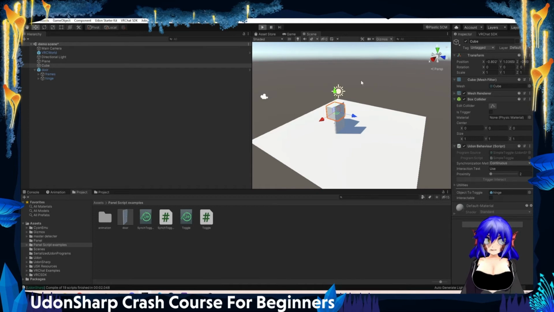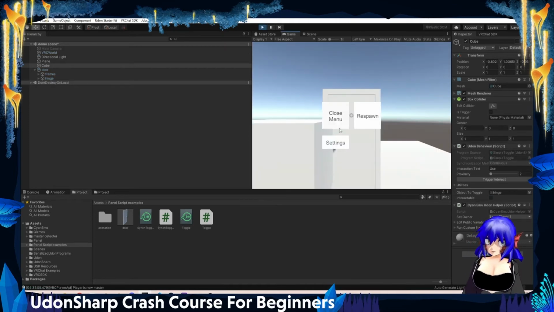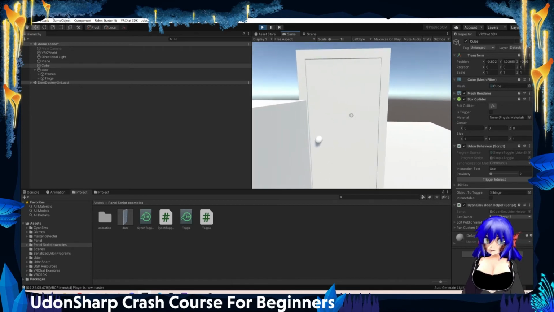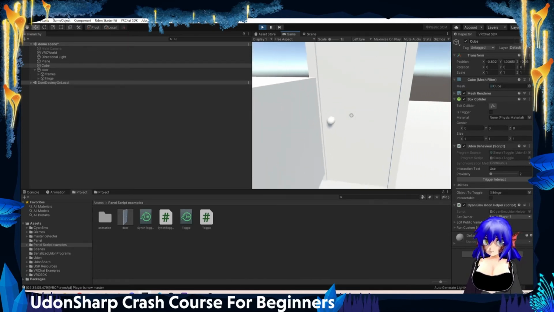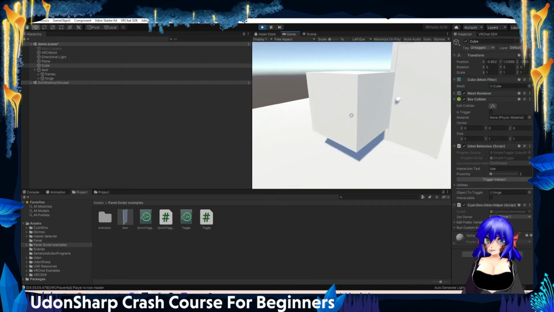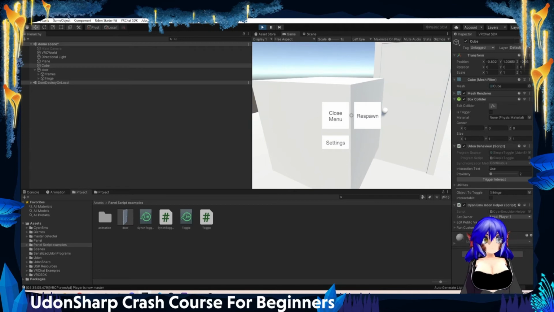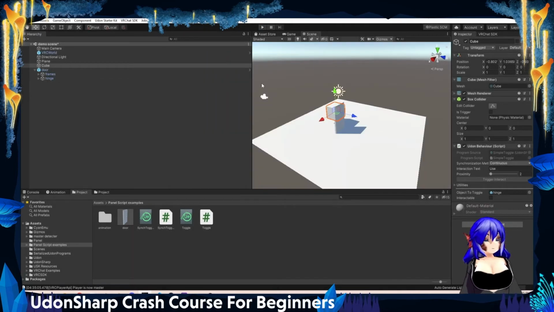So I'll add a little thing to make sure that it doesn't crash. So you can't go through that. Should be able to, oh, interactable is true.